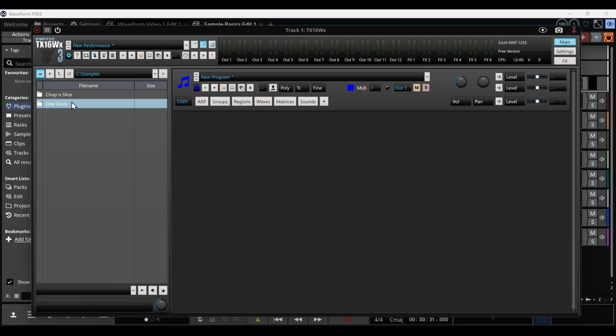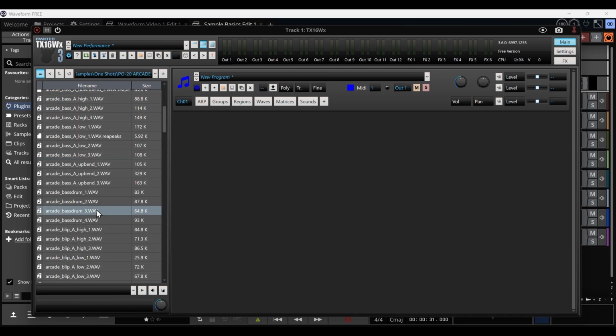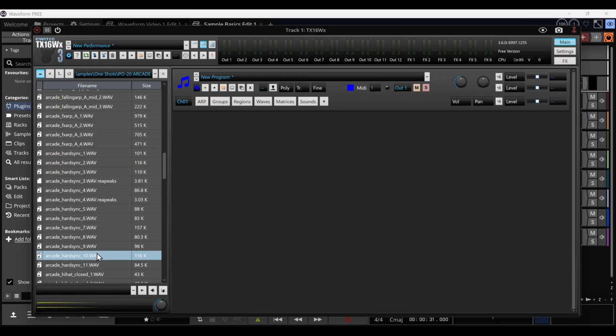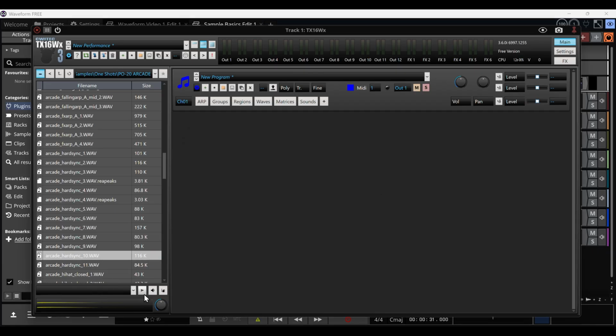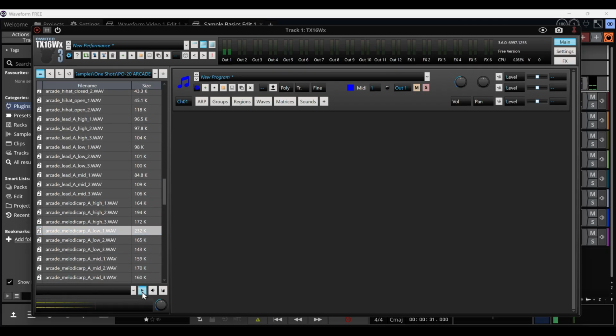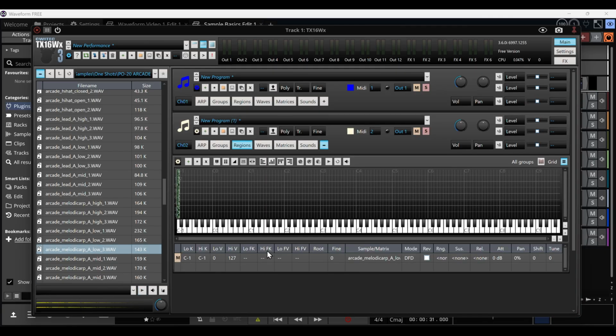If you go into whatever samples you have, you'll see mine are in this one-shots folder. One-shots are great because they're really easy to set up and make an instrument with, because they are a single sound. We'll try one of these sounds here, maybe. Oh no, I just want to listen to it first. Sorry. Find one that doesn't sound too terrible, hopefully. I don't think I like any of those. Yeah, let's do that. That's like a chiptune sound there.